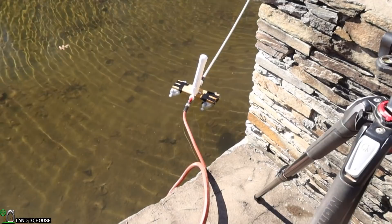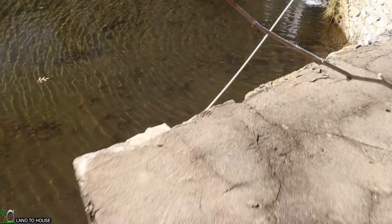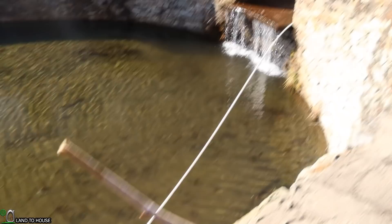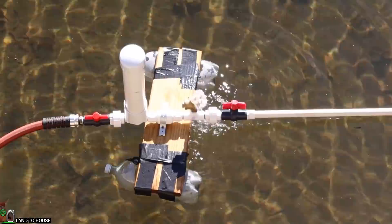The next task here with the ram pump is probably the most time-consuming of the whole process, and that is filling up the delivery pipe with water. The pipe is right there on the pump and it needs to fill all of this garden hose until it has enough back pressure to keep the pump going up this hill. So I need to sit and push the waste valve probably a thousand times right over here with this long stick until I have enough water in that hose. I was able to get enough back pressure in that delivery pipe to get the pump cycling. Water is pouring down that drive pipe, going through the waste valve and closing it, then it opens back up again and does the same thing over and over again.